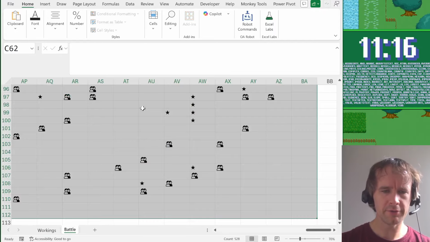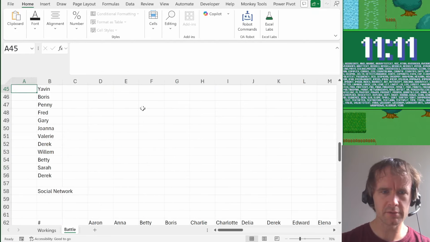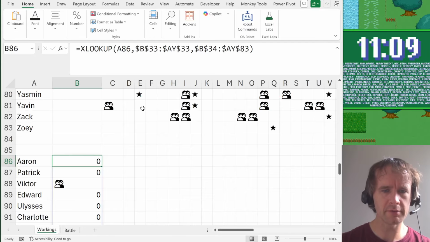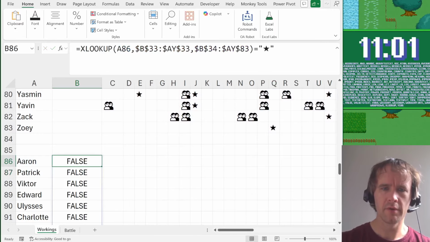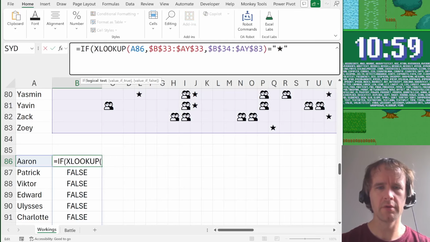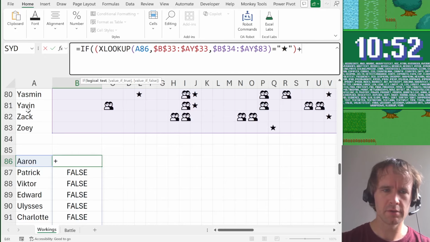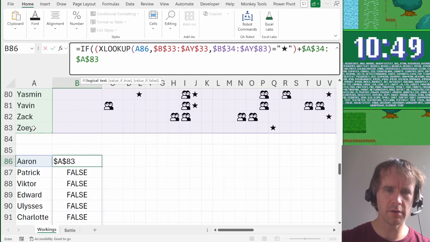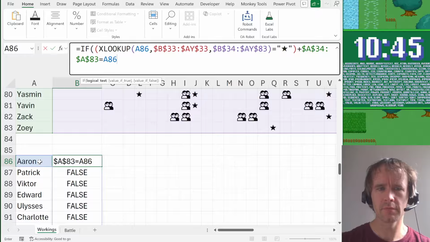Then Star is a close friend, I think. Legend over here? No, where's the legend? There's a legend somewhere, I swear. Oh, there it is. Star is a close friend, yes. So that equals star. Then I want if that plus this lock equals this, which I need to put in brackets.